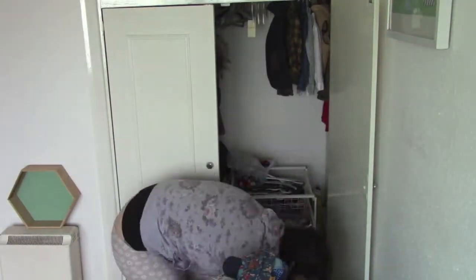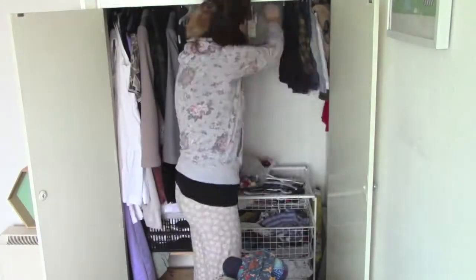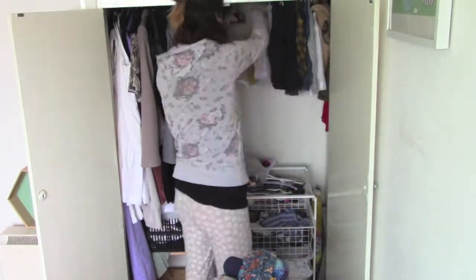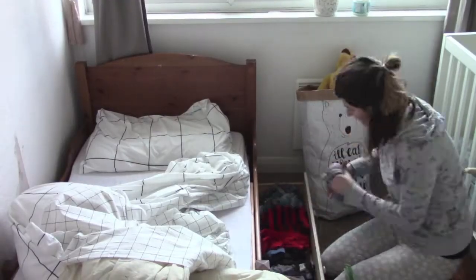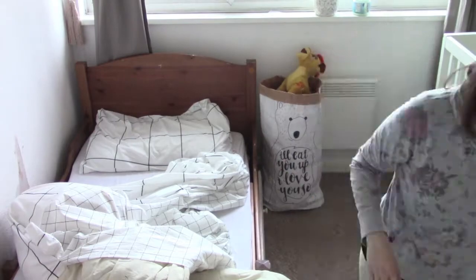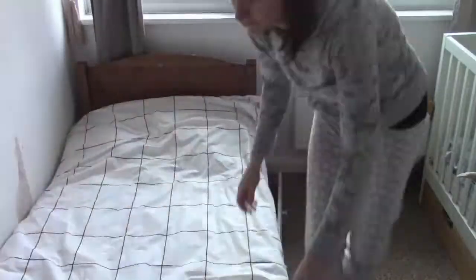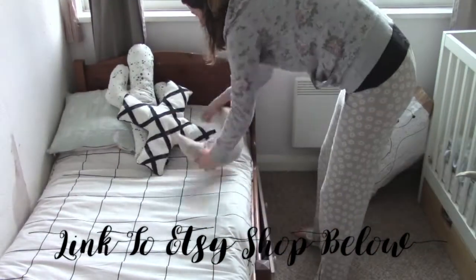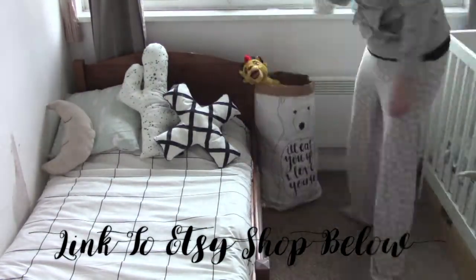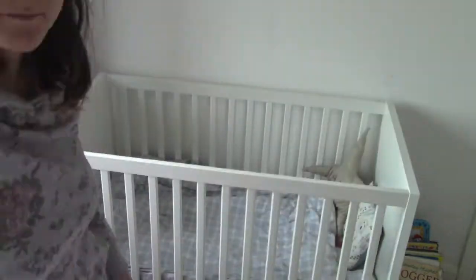I then finally got round to putting my clothes away. I started by hanging up the smarter things up the top, like jumpers and shirts. Down below is a little trolley full of vests and tops, and then under Saxon's bed is where I keep pyjamas. I then go ahead and make Saxon's bed — this is his new bedding, I absolutely love this, it's from John Lewis. I tuck in each corner and make it look really nice. Then I just add some scatter cushions — if you like some of these cushions, I actually made them. I then move on to Ezra's side of the room and make his little bed.